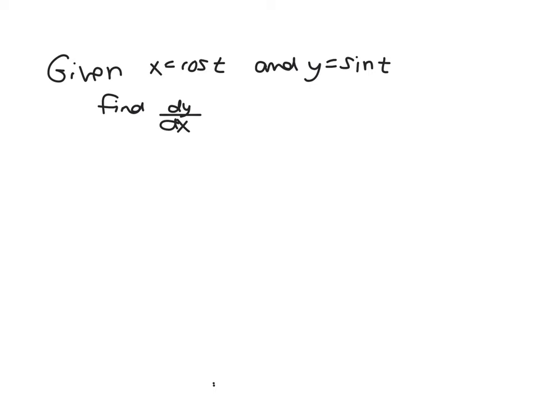So let's just actually find the slope of this curve. Now we don't know at what point we want, but let's just find the general representation. So we just learned in the last slide that if I was going to find the derivative, in other words, dy/dx of a parametric curve, I could find the derivative of y with respect to t, and divide that by the derivative of x with respect to t. So that's fairly easy to do.